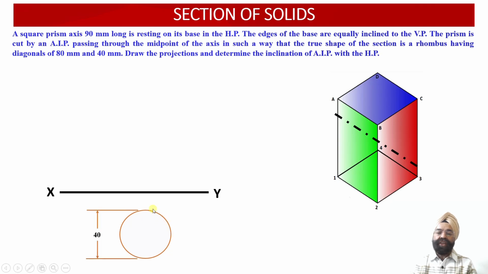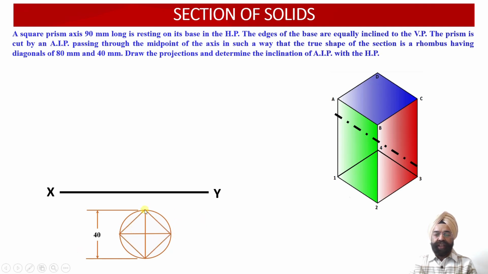We have drawn a circular projection of 40 millimeter diameter over here. Now, having drawn this circular projection, we will be locating the horizontal diameter and the vertical diameter corresponding to this circular projection, which is going to represent the diagonal of the square prism over here. Now, we have been able to obtain 4 points, and through these 4 points, the base of the square prism should be passing out over here.